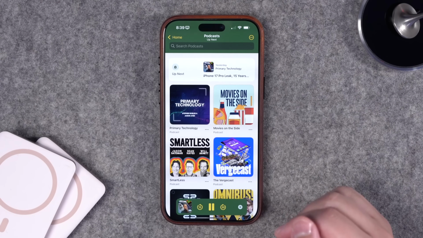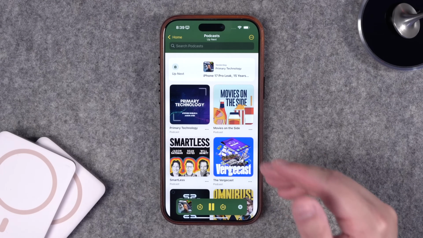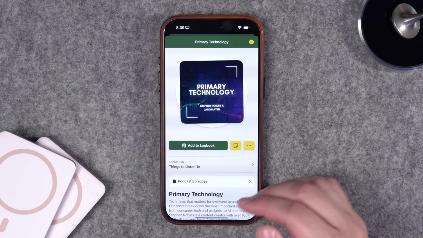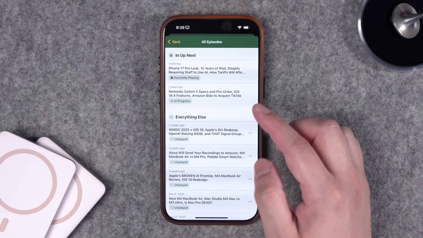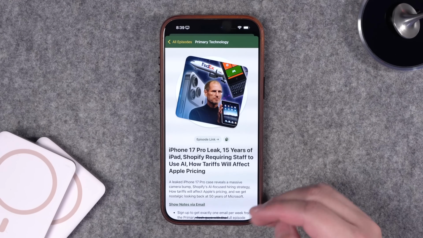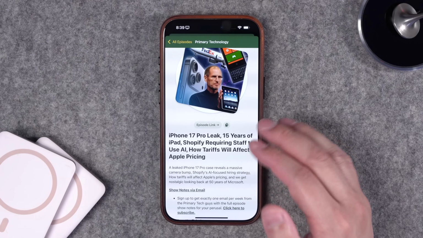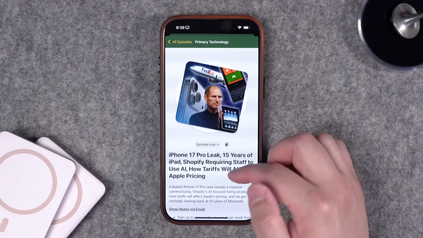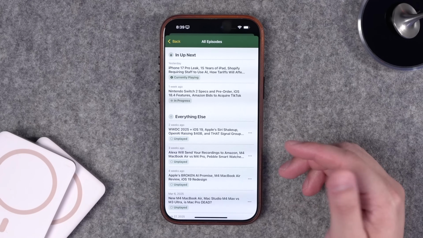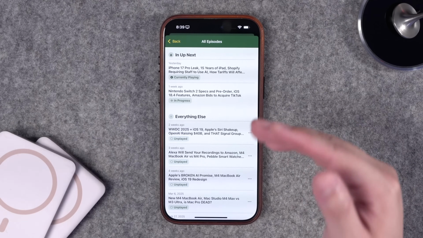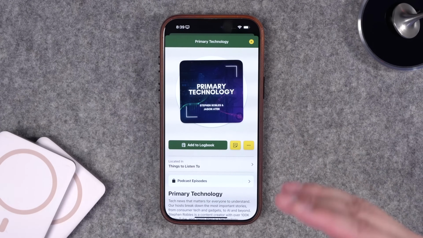my podcasts right here. Now, one weird quirk is when you're looking at your podcast on a Smart List like this, you can't just play an episode. I can see podcast episodes, and they're all listed here, but tapping on one just brings me to the episode information page, and there's no way to just play it right here. If I tap episode link, it actually sends me over to the website. So my only recommendation here would be to have a quick play button if I wanted to start playing one of these episodes in the list right from that screen.